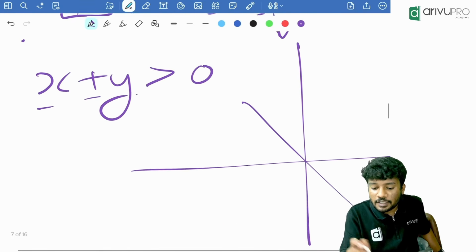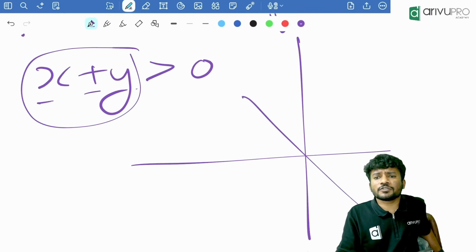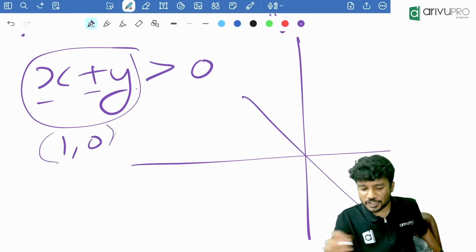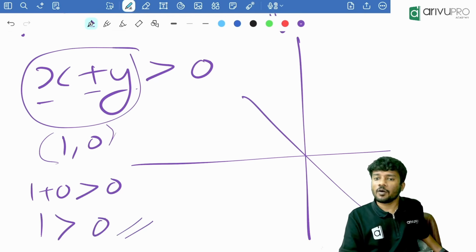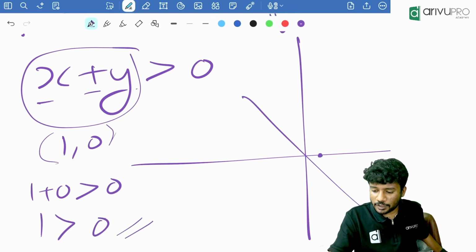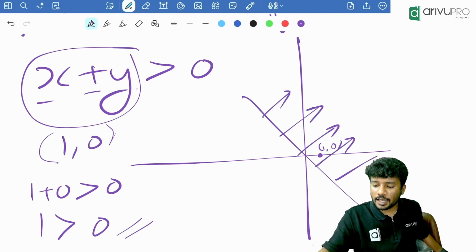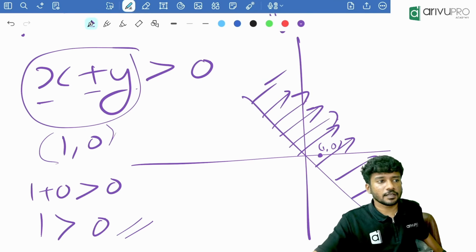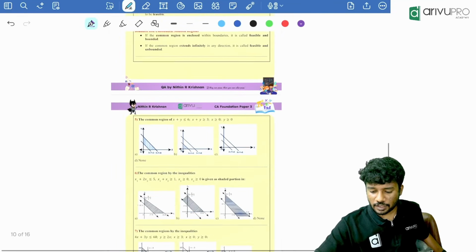Similarly over here, x plus y is greater than 0. Assume some value. 1 comma 0 itself, we are not going to change that, going forward. 1 comma 0 means 1 plus 0 is greater than 0. That means 1 is greater than 0. Is it correct? The point 1 comma 0 is somewhere over here, so the graph should go towards that point and our assumption is correct. Done? That's all. With that, we are going to combine everything and start with the first question.